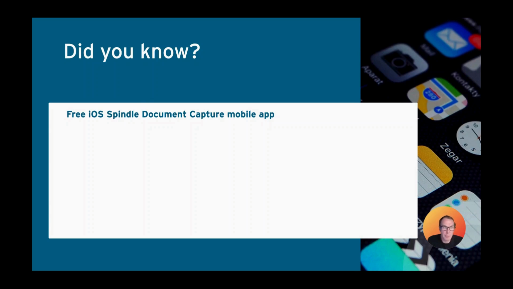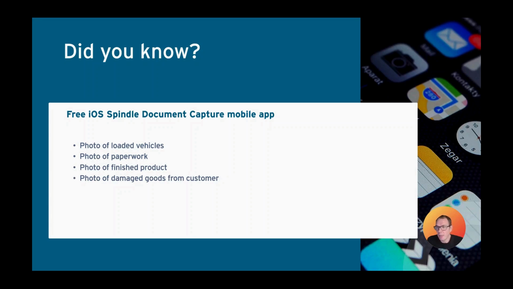To finish up with on the capture side of things, we've got an app. It's free to use, so you can go in, you can download that today, and it really enables you to capture documents if you don't have access to a physical scanner at that point in time. It can be photos of uploaded vehicles, it can be photos of finished items that have been delivered, it can be photos of paperwork if you wanted to.